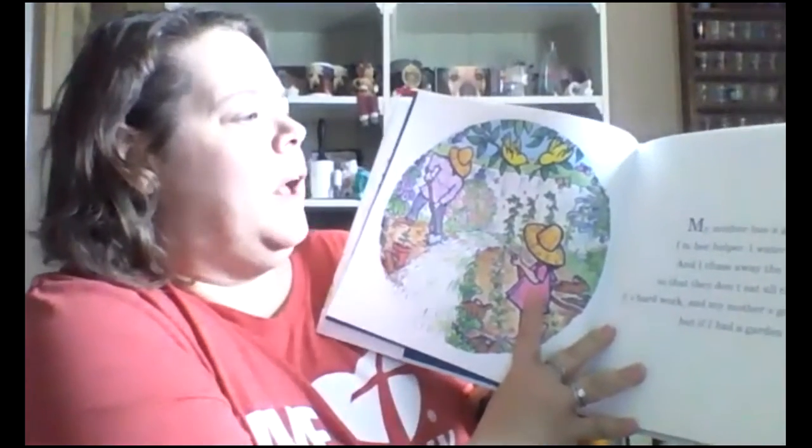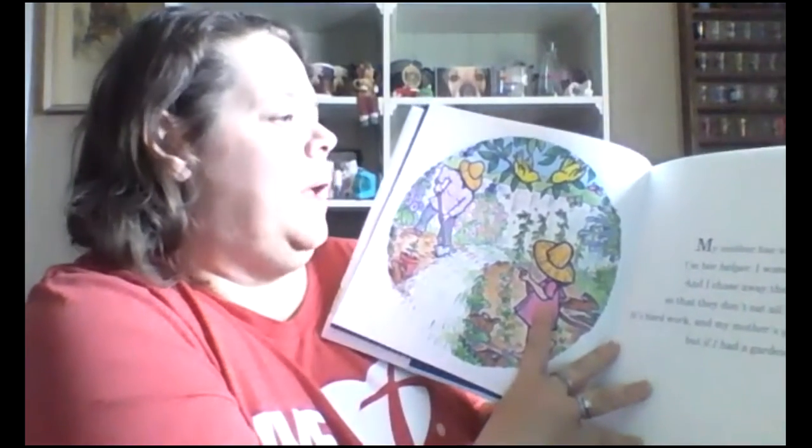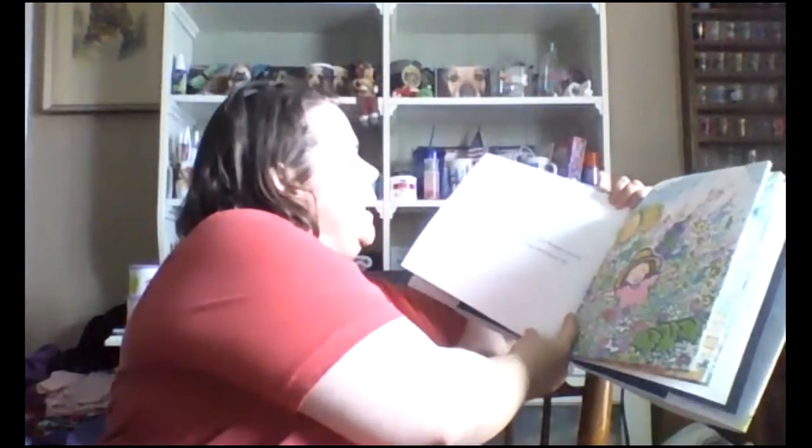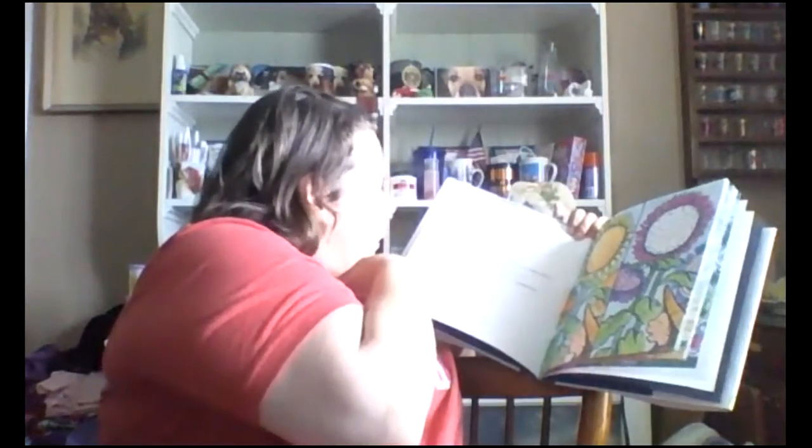My mother has a garden. I'm her helper. I water, I weed, and I chase away the rabbits so that they don't eat all the lettuce. It's hard work, and my mother's garden is very nice. But if I had a garden, there would be no weeds, and the flowers would keep blooming and blooming and blooming and never die. In my garden, the flowers could change color just by me thinking about it. Pink, blue, green, purple, even patterns.